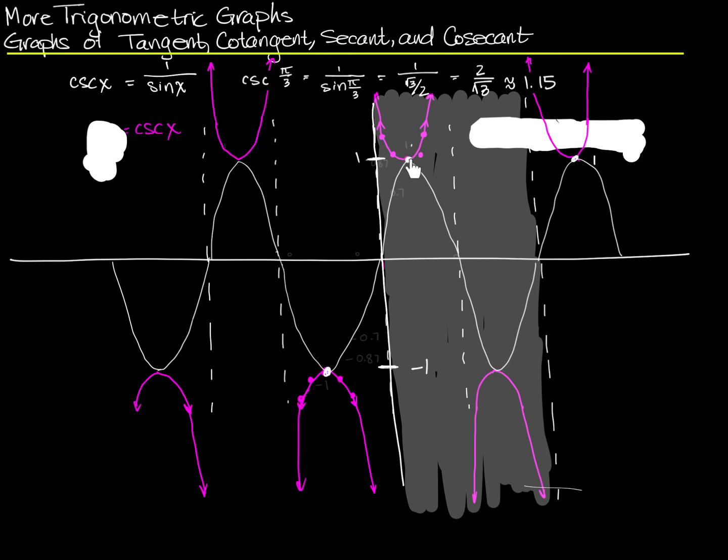Anytime I have a 1, I have a 1. But every time I have something larger than 1 on my pink graph, I must have something smaller than 1 on my white graph. So this pink graph, because of where the white graph starts, must have come from sine. And because cosecant is 1 over sine, and sine is 1 over cosecant, the sine graph produces the cosecant graph when you invert or reciprocate those values. So this pink graph is what the graph of the cosecant looks like.